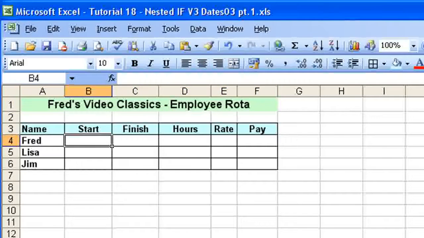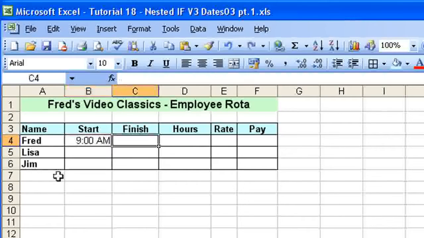When you enter time, there's a few rules to observe. Now, if I enter Fred's start time as 9 AM, I could just type in 9 AM. But that wouldn't work as far as Excel's concerned. It wouldn't calculate with that because it's just a piece of text. So we need to enter it in such a way that Excel will deal with it as a number that it can calculate with. And to do that, instead of just typing 9 AM, we type 9, space, A. It looks a bit similar, but the space bit is critical. Press enter. And Excel recognises that as a time entry.